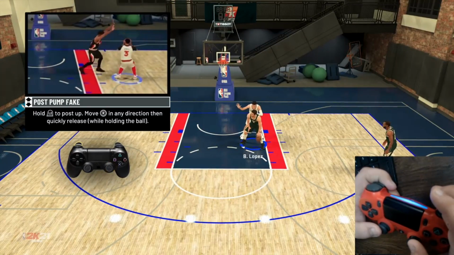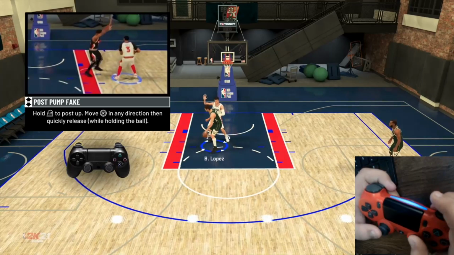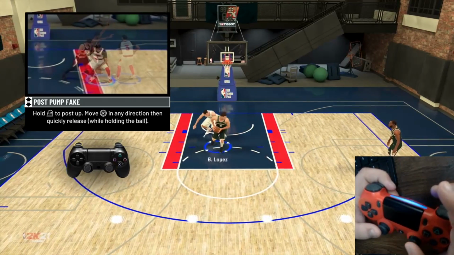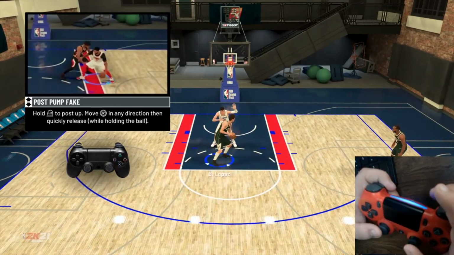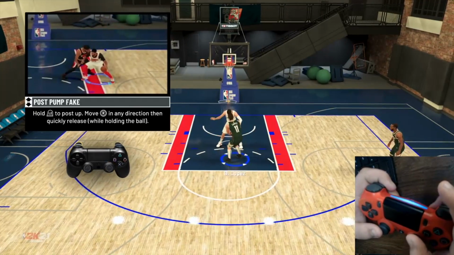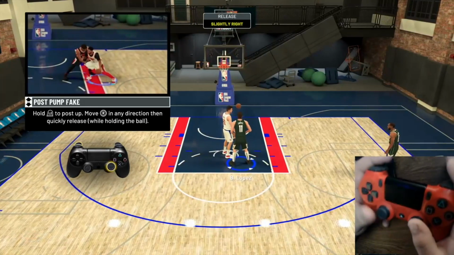So here I'm gonna try to do a post hook, but now I'm gonna release my right stick coming out. When I release that, release it again. It's how it does a little pump fake for you, okay? We'll go up that time. All right.